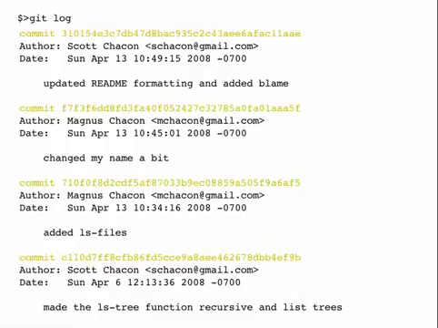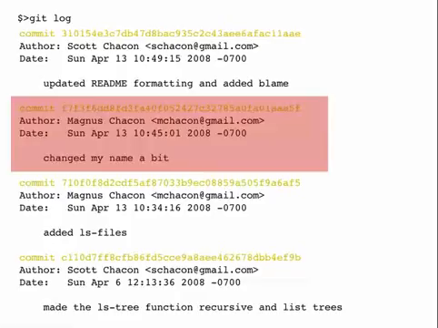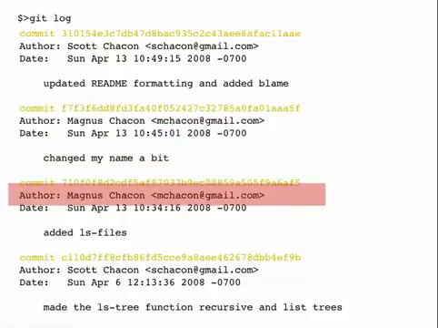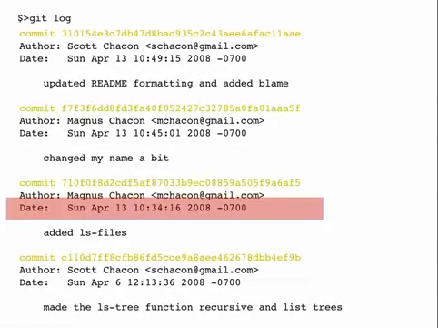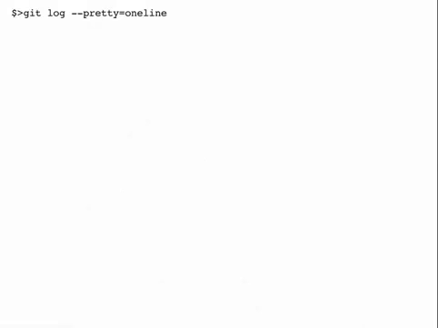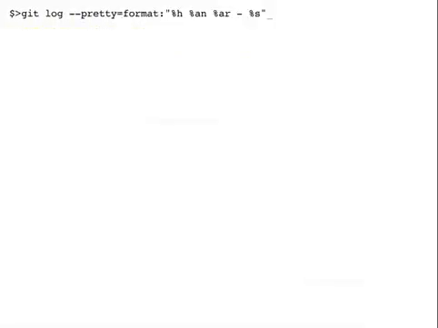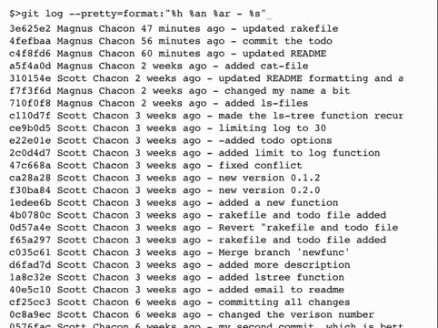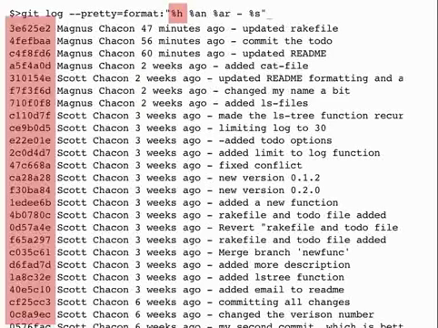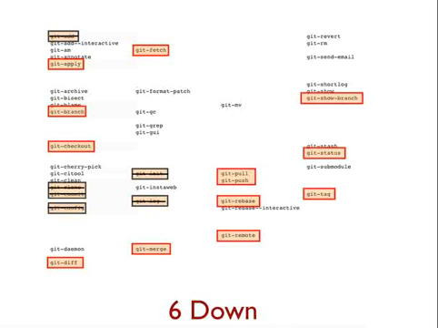So git log. This is a really helpful way of looking at your history. So this is your commit history, okay? It's going to give you the last commit that you did and the commit before that, and for each commit it's going to show the SHA of the commit, the author, the date, the message, and so on. There are different ways you can format this output. You can use --pretty=oneline to give you 1 line per commit, which just gives you the SHA and the commit message. You can do a format, which you can format however you want to. In this case, I did a partial SHA and then the author name and then the date and the message.